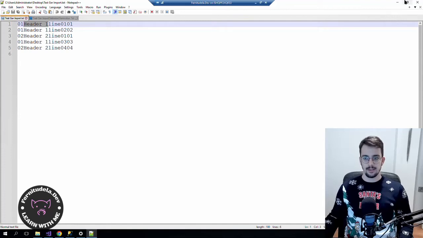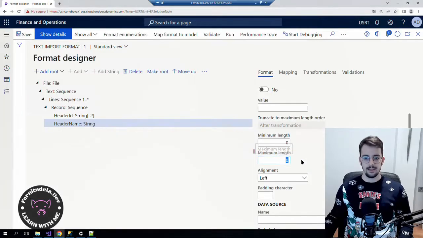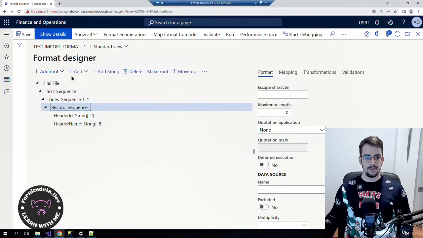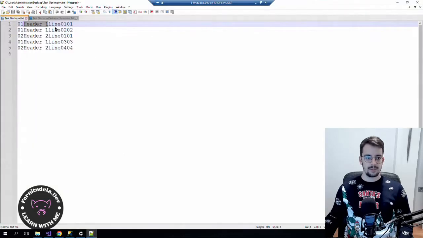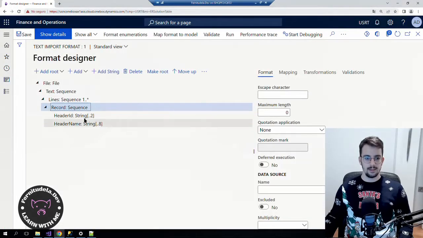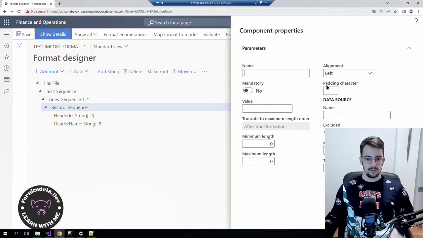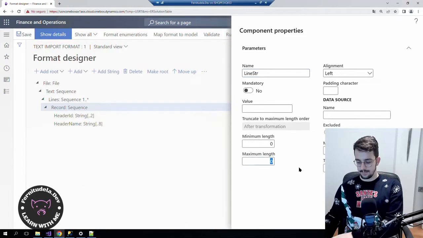And selection 8, that would be 8, because the header name we expect it to be with a length of 8. The next thing is the line string, that is 6. Okay, line string 6.